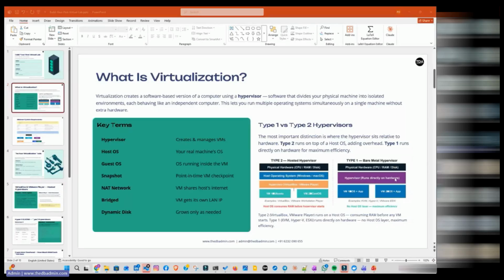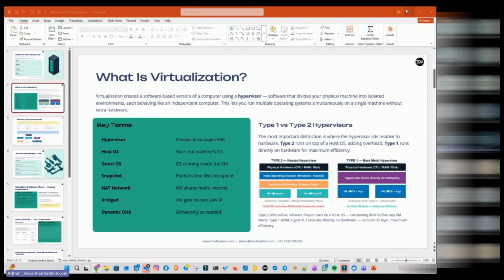In type 1, you get the hardware directly, let's suppose a laptop, a desktop, or a server, and you directly install virtualization software on top of it and create your virtual machines. So what are the famous softwares in the market which can create type 2 and type 1 virtualization?